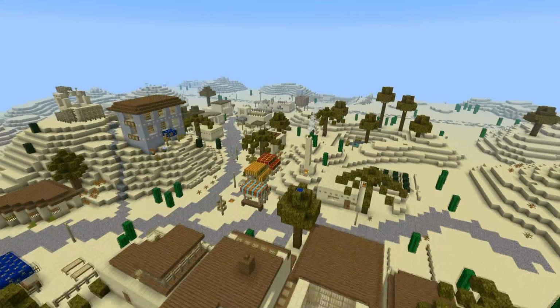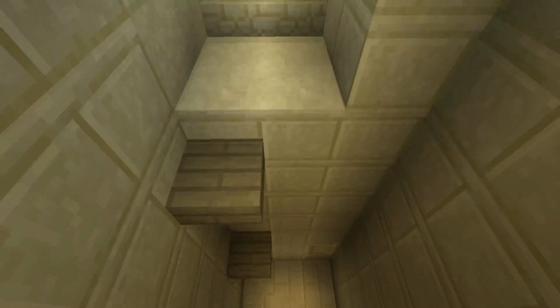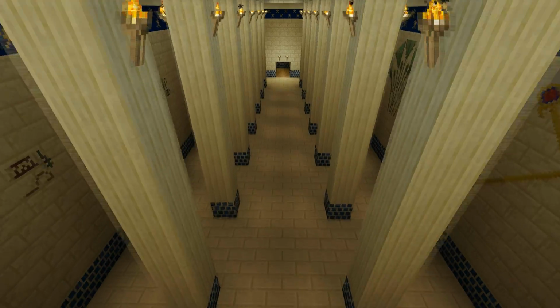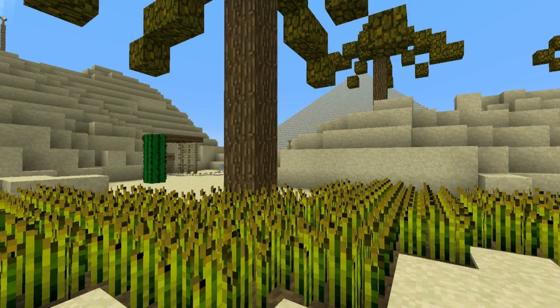Pyramid Adventure is a parkour adventure map made by JakpokCo. This map offers a mix of story and parkour whilst being set in Egypt. Many have tried to enter the pyramid but not come out, so let's see how I fare in Pyramid Adventure.